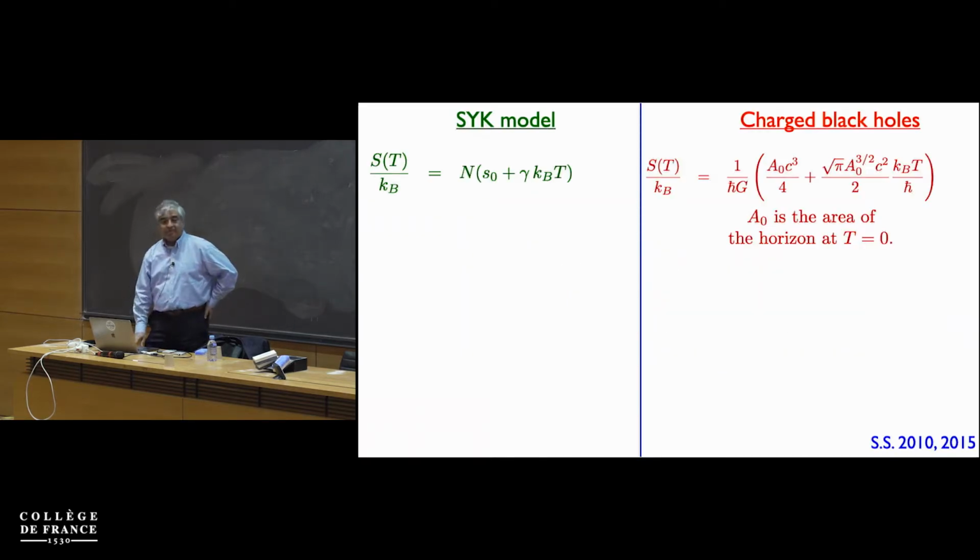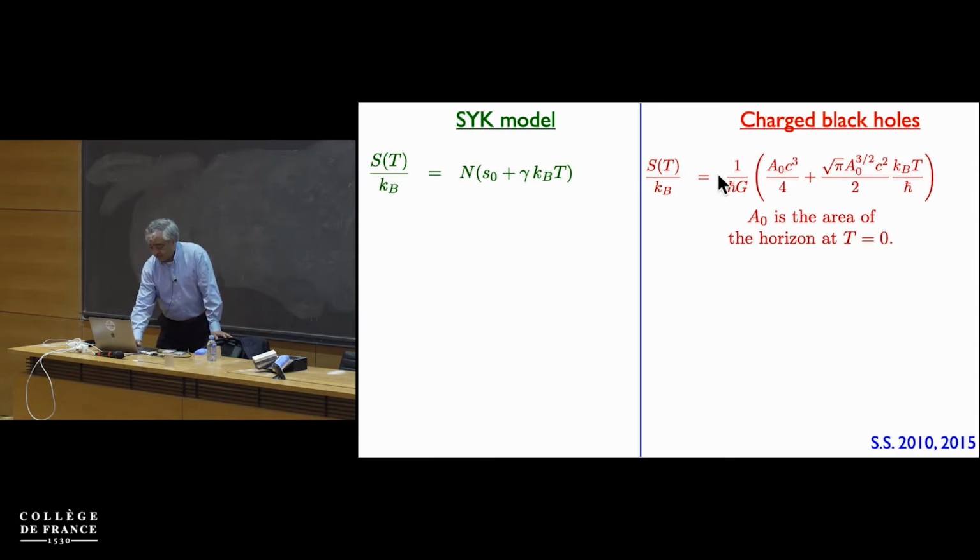Okay, so let me summarize here. I'm going to make a table of things that you have already seen some of, and I'll also mention in this table things we're going to hopefully see by the end of this lecture. So what Antoine showed you in his lecture last week was that the SYK model has an extensive entropy in the zero temperature limit. Here we're taking, of course, the N goes to infinity limit before we take the zero temperature limit. And this is associated with these exponentially dense levels that Antoine just showed you. Antoine gave you a computation of the number S naught. What we're going to see today is that there's a correction here which is linear in temperature. I'm going to focus on understanding why this KBT is here, as about half my lecture will be deriving this term. Okay, but let's take it as given.